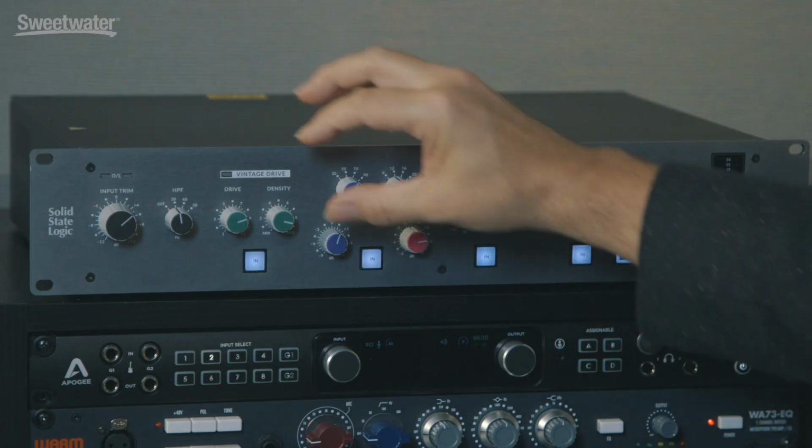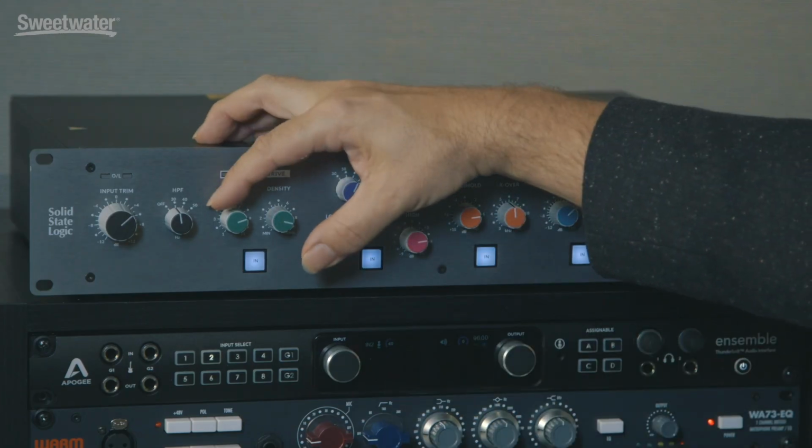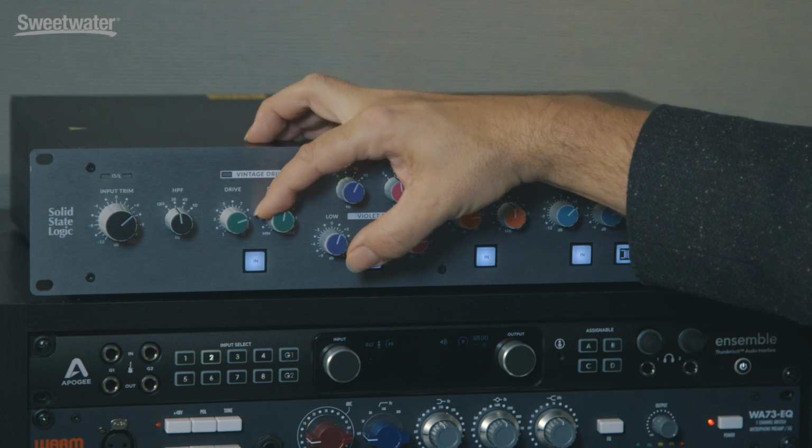You can hear that with a vintage drive inserted into the signal path, we get a bigger sound. It opens up the top end and adds some harmonic content there as well, a nice sheen across the top as we drive that harder. And you saw how the two different controls are interactive. We turn the drive up to get the amount, then the density tunes the harmonics.